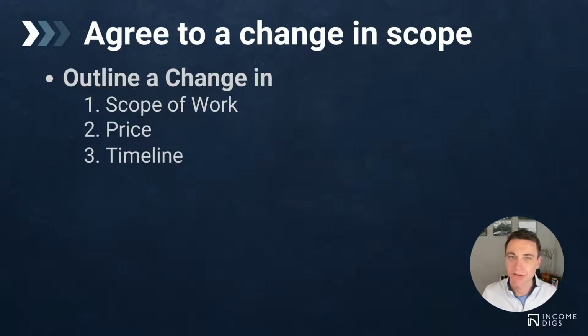Now, timeline's a big one for me. I'm going to talk about custom fields a little bit when we get into Buildertrend. I think that's a really important aspect that you need to be hammering out in a change order. And when it comes to a change order, it's important to note that every change order doesn't need to adjust scope, price, and timeline. We don't need to adjust all of them, but we have the option to.